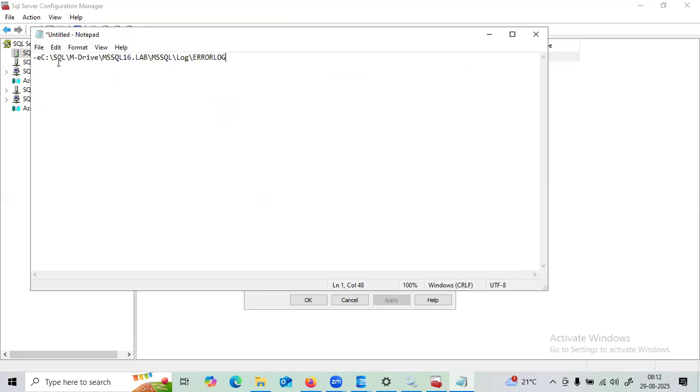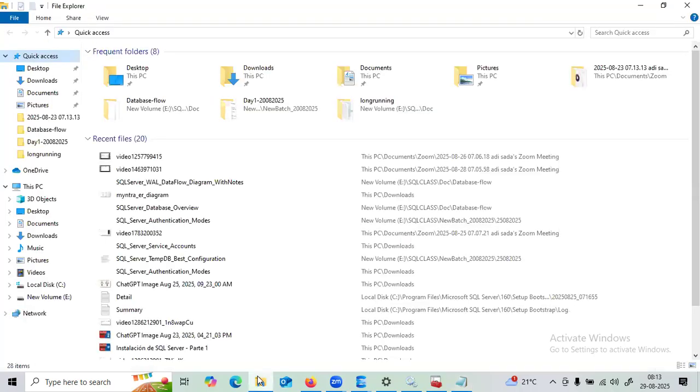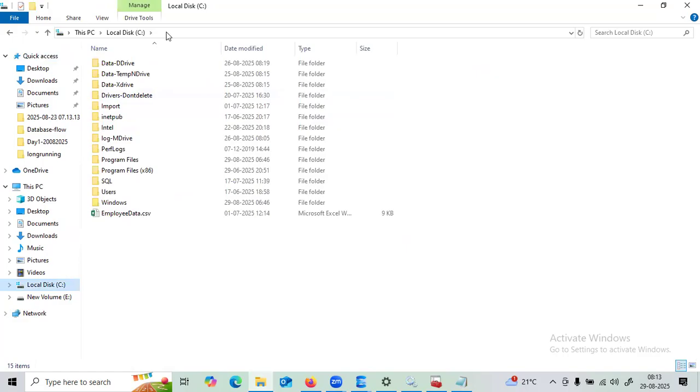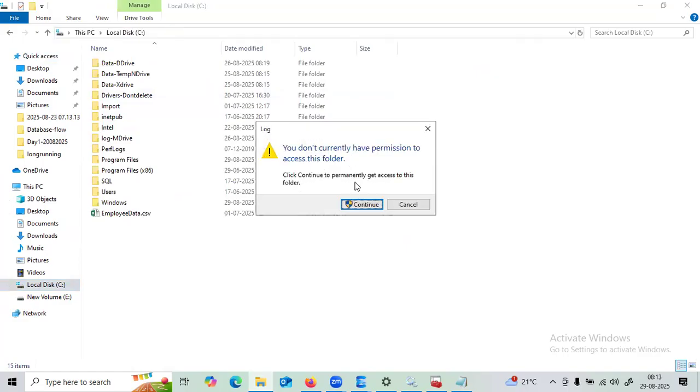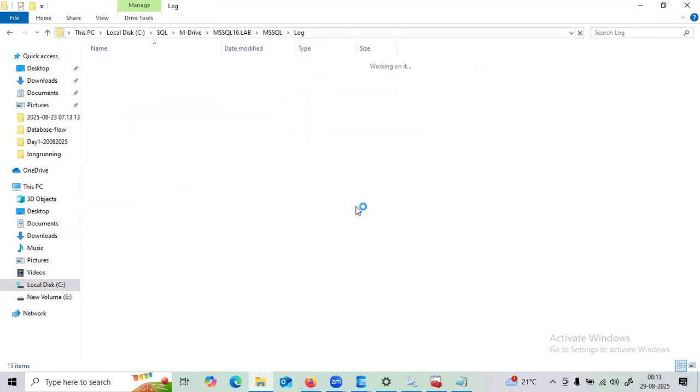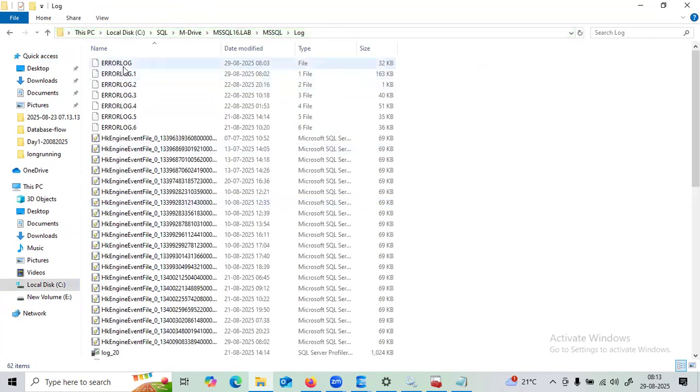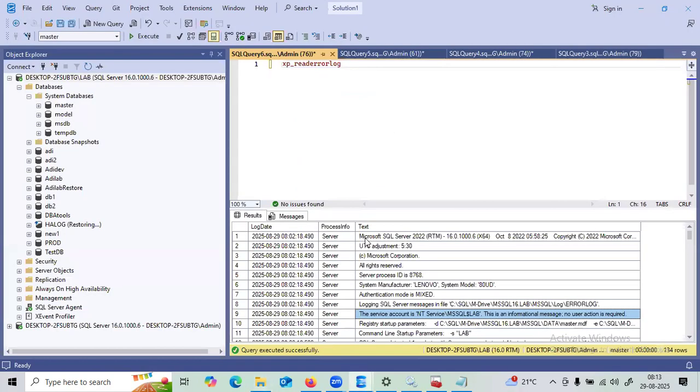The error log is going to this particular location: SQL, M drive, and log. Let me go here. See here. Using this physical file name, we are getting the data here.